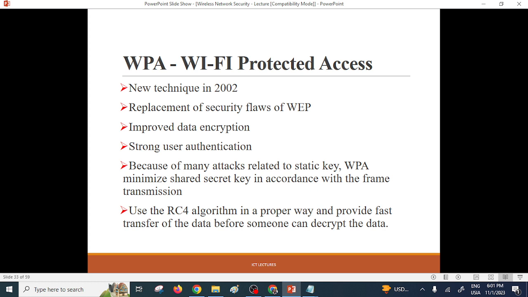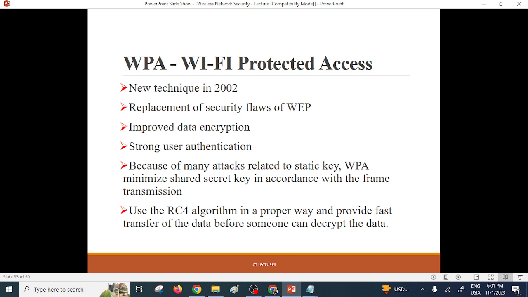Now, what changed there is actually the algorithm, because Wi-Fi Protected Access used quite a number of advanced algorithms. We have WPA, WPA2, and WPA3. What changes is actually the algorithms that were used, right?